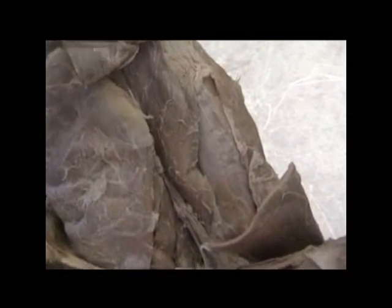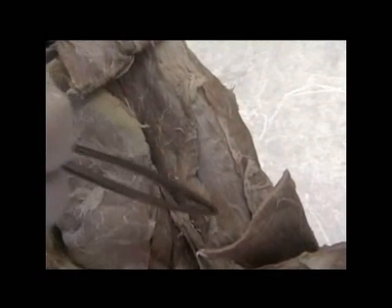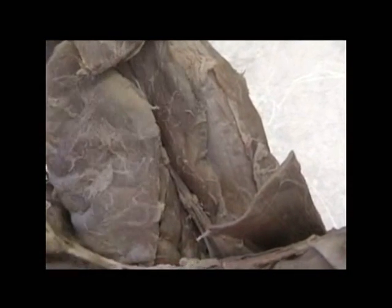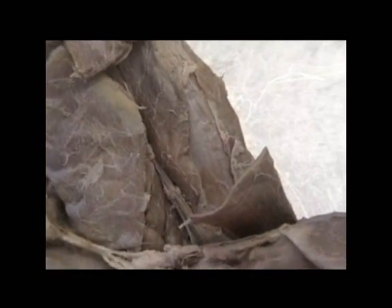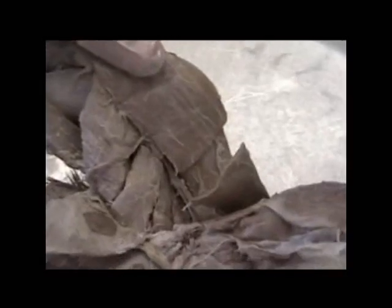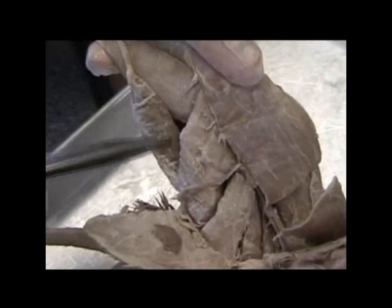So again, the quadriceps femoris: vastus lateralis, vastus medialis, deep vastus intermedius, and on top is the rectus femoris. Moving to the lower thigh, this muscle, part of the hamstring group, is the gracilis. So if we reflect the gracilis back, we have the semitendinosus muscle.